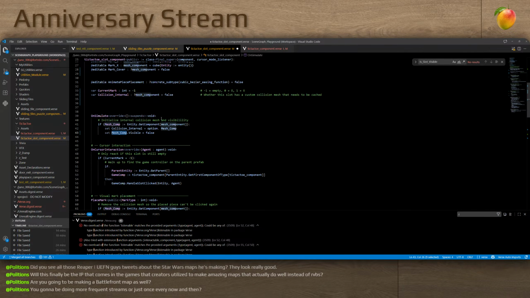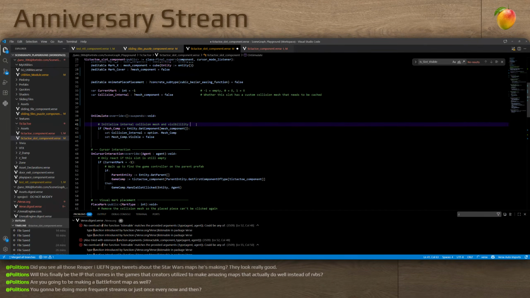Initializes internal mesh collision. The default, the mesh, and the base entity should be the collision, but it's not.